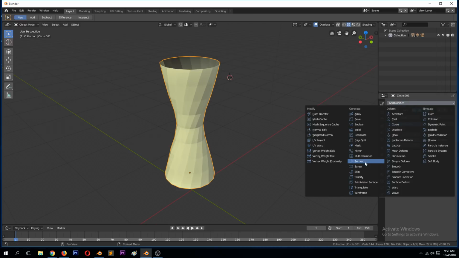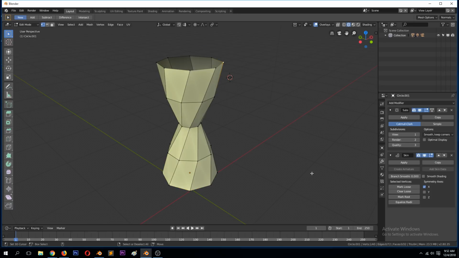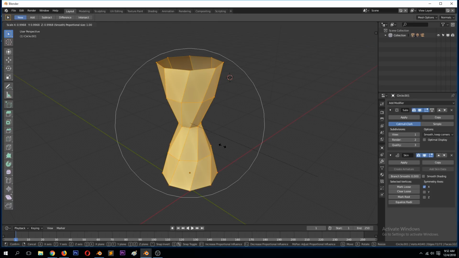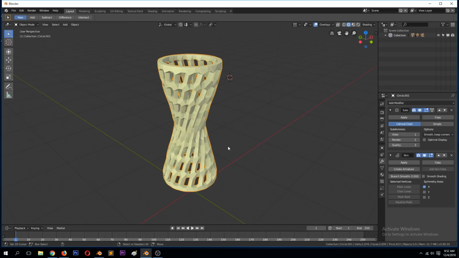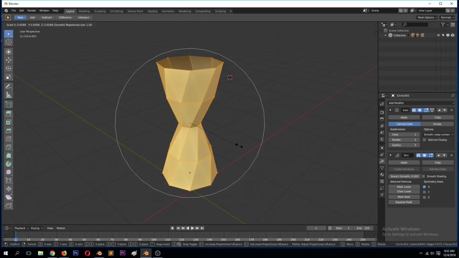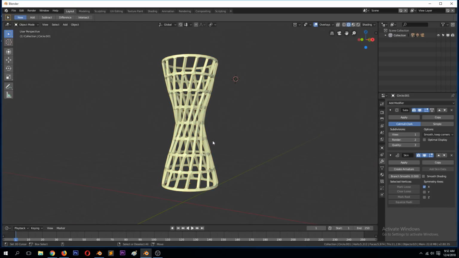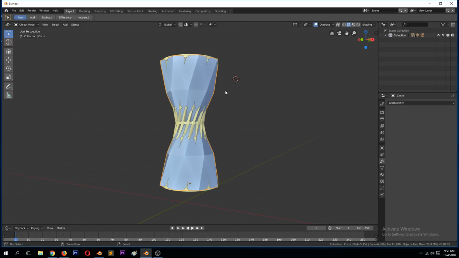Now on top of that, we can add the skin modifier. Let's reduce the size again. Again, we can also add this.